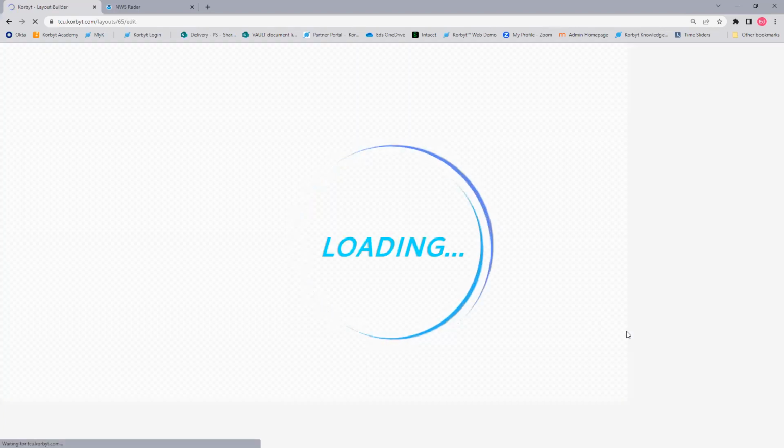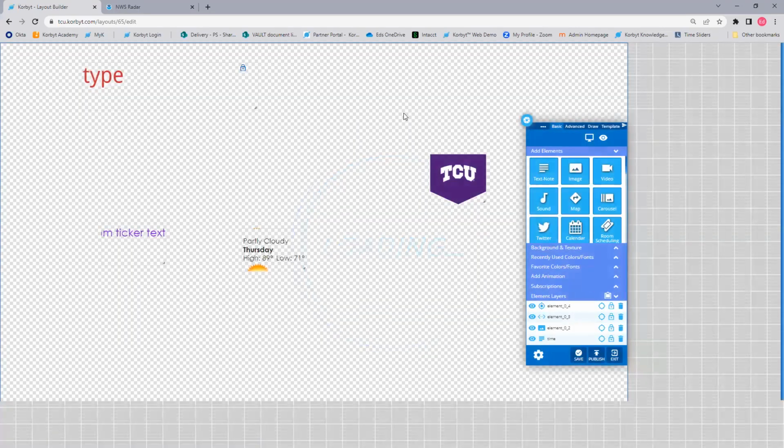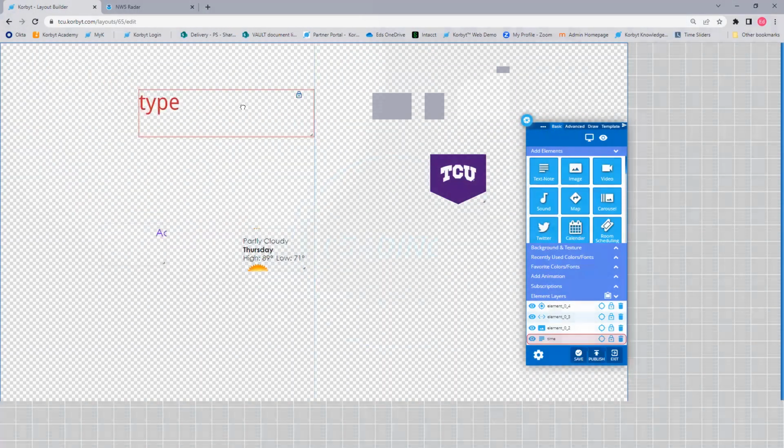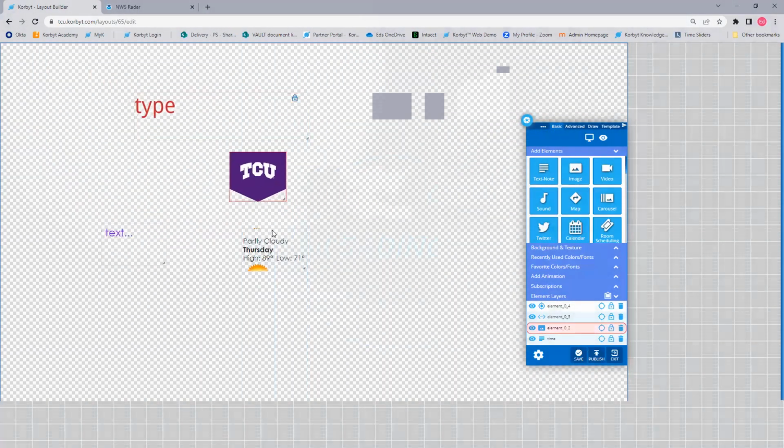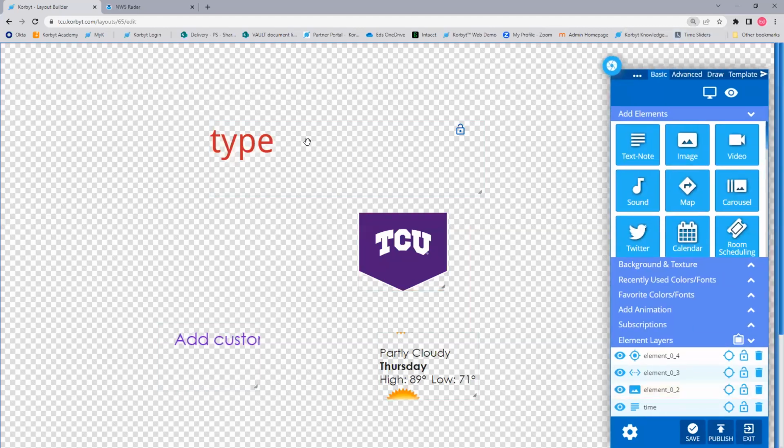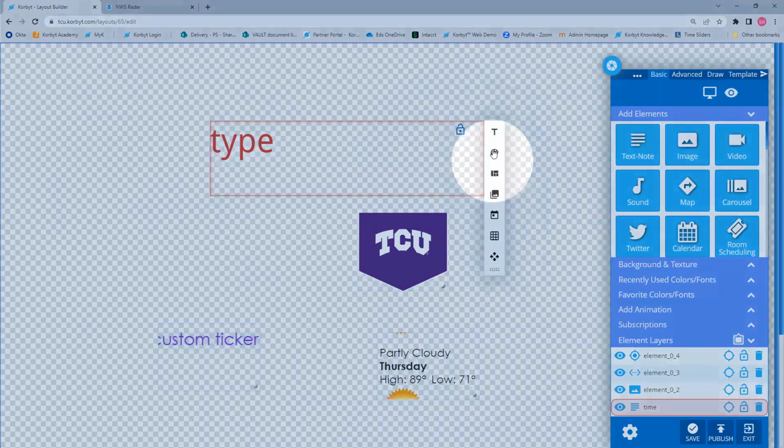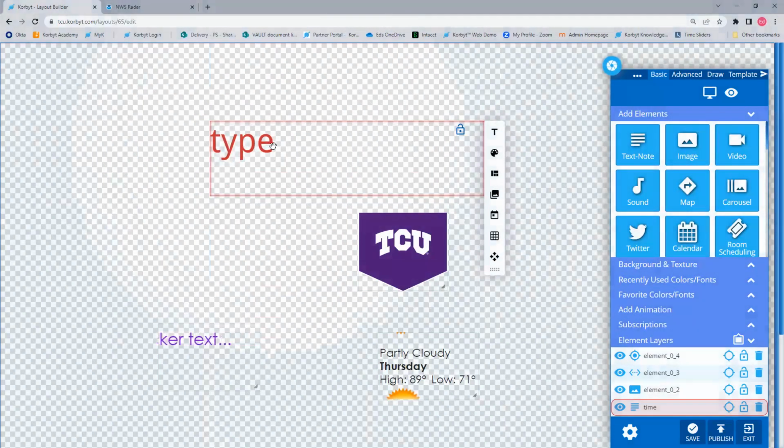Back into my builder training here. So this is how items come together. Now, a couple items can be a little peculiar. So I want to talk through those items. One of them is text-based elements. I want to edit this text-based element. So I could go up here to the gear, select edit element, or I'll let you know that if you double click on an element, it goes straight to editing that element. So now that I'm editing it, I could click in here. I can change my message.